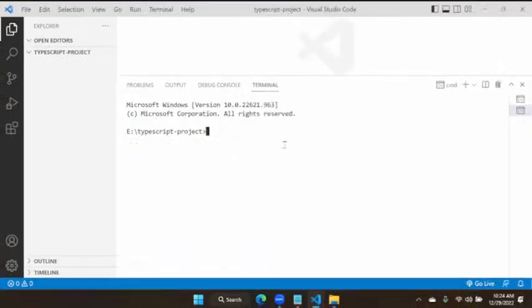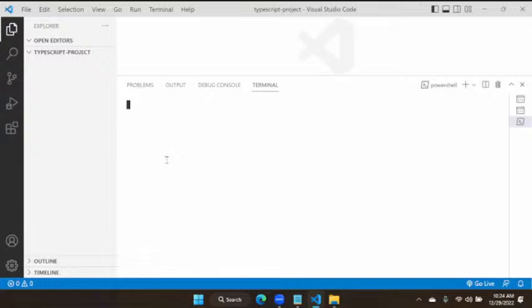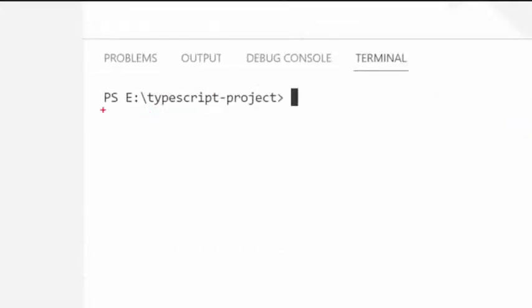See that. Don't use PowerShell because sometimes it will be like this. I will show you, you will understand. You will see when you open terminal, terminal will come like this. Understood? Don't run any command here. They will fail. What you have to do, change this PowerShell to ordinary command prompt.